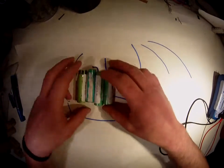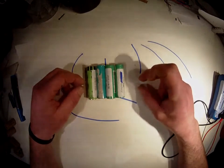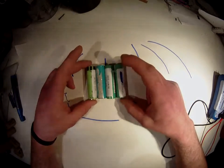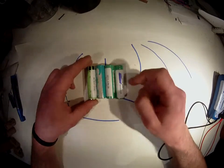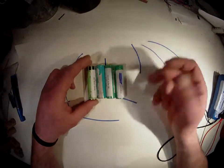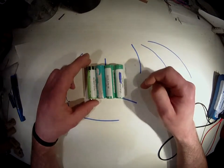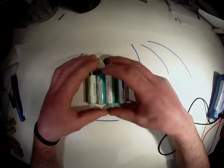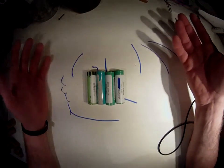If you're using this for instance as a power pack, you will only need a tiny little control chip to step up the voltage, whatever this may have, from 3.2 up to 4.2 volts, to the USB connector voltage, which is 5 volts. So you can make yourself a very nice little power bank for very little money, but you can buy them off the shelf for like, I don't know, $5.